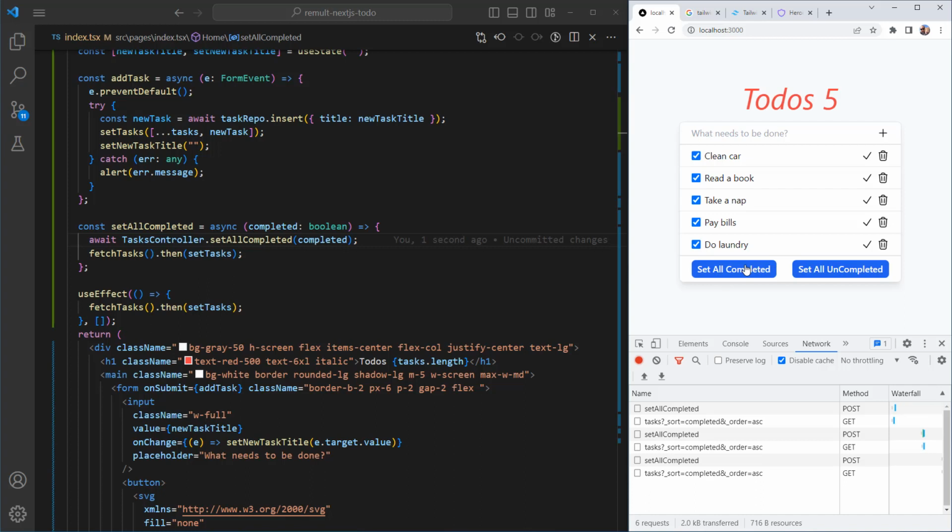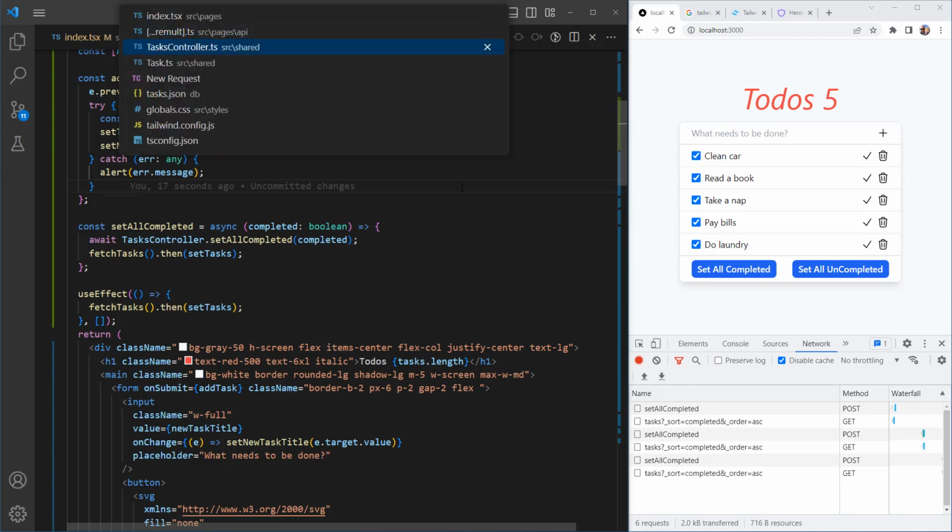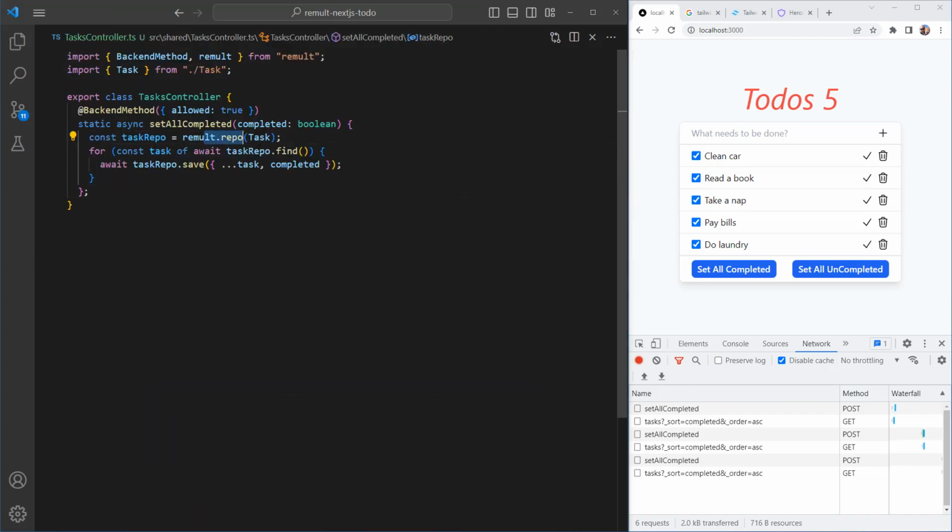This way I was able to move code from the front end to the backend without having to change almost anything. The idea here is that the repositories that we get back from Remult, if it runs on the front end, will make API calls to the backend, and if it runs on the backend, will call the database directly. So the same style of writing serves us both in the front end and the backend. So we've covered sharing code between front end and backend, sharing typing between front and backend, sharing validation between front end and backend. And the next most important concern is authentication and authorization.